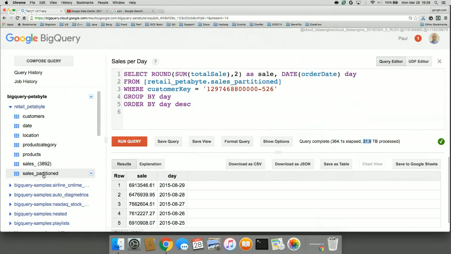So this here is what's called a data set. And these are other data sets that are available. These are all the tables that are part of this data set. And the data set is the unit of sharing. Like I can share a data set with you. I don't share an individual table, I share a data set with you.